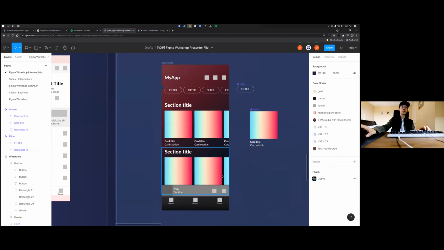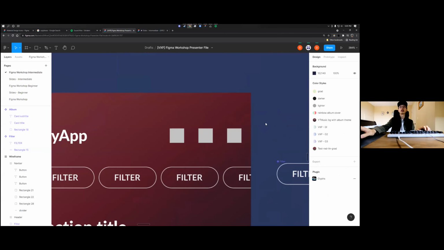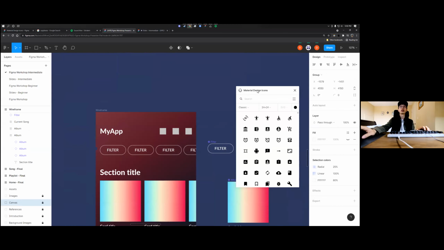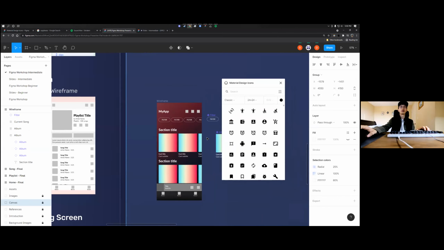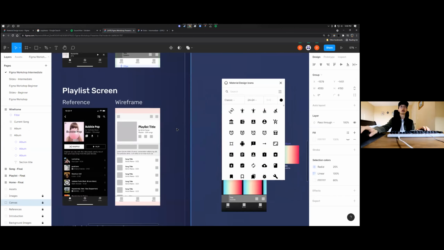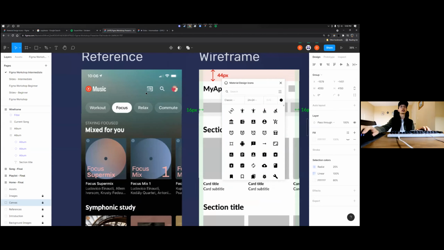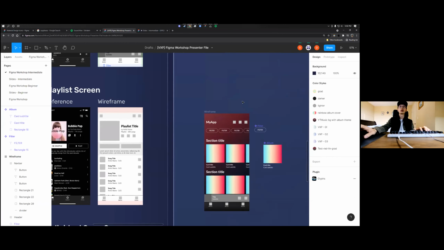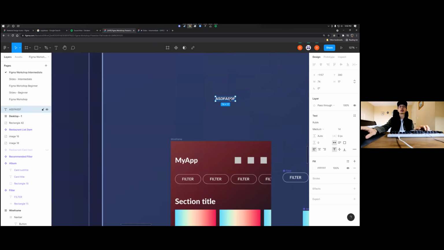There we go. Making use of our material icons, I'm going to go straight to plugins. And this will probably be the last thing we do before moving on to prototyping. But we're going to add some icons. Some of the icons they have here are search, profile, and oh, there was this one trick you did with earlier text. How do you do it so it was auto width to fit into a shape? I believe Danica just created some text and set this to auto width.